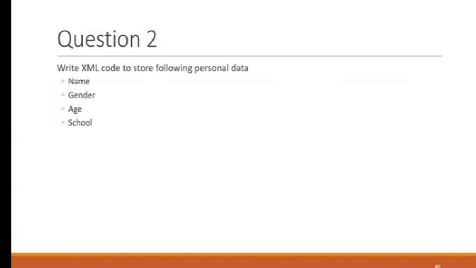Sayuri, yes, yours is also correct. You can use data, person, whatever you feel like, right? But like I said, this is totally correct, Sayuri. You can use whatever name you want as a root element, but whenever you are coding, make sure to use meaningful names. Right? So this is correct. Okay, I'm quite happy you all seem to have got that correct.